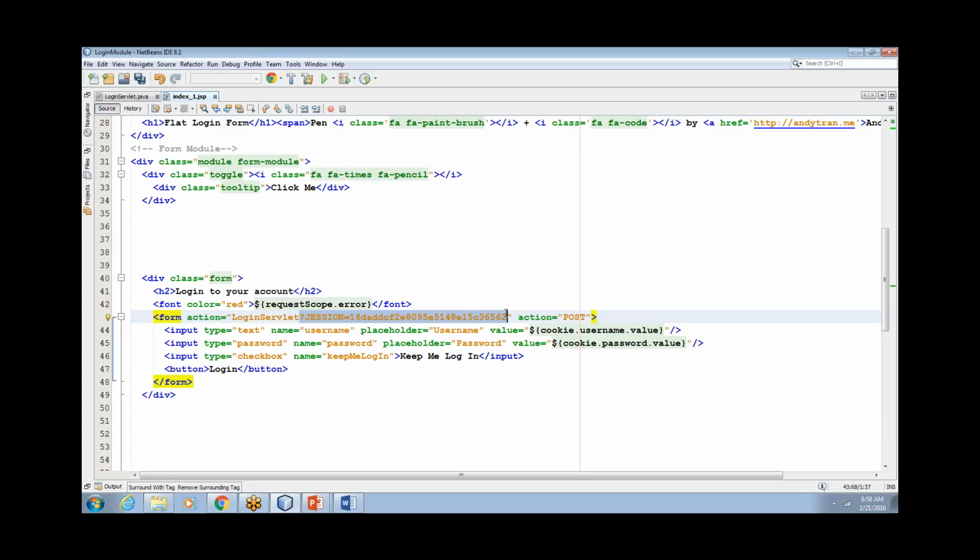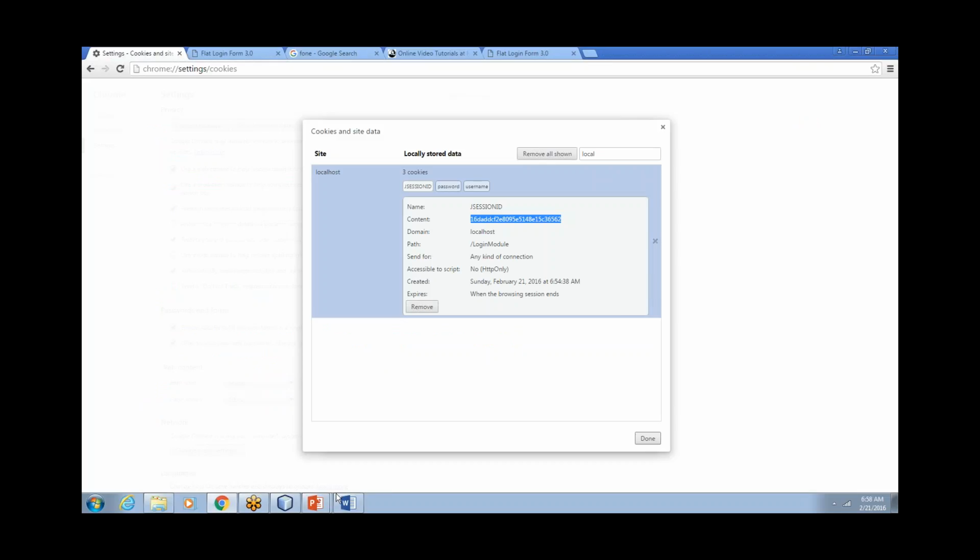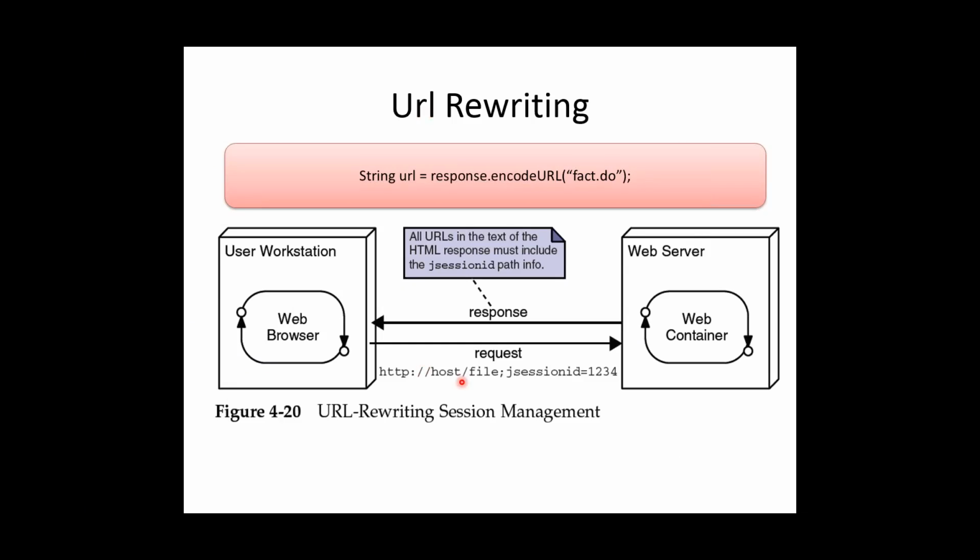So this is called the URL rewriting mechanism. You are appending this JSession ID to the URL itself. So even if the cookies are blocked, you will still be able to track the client request by appending the JSession ID to the URL.